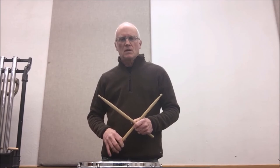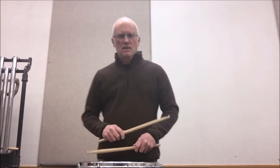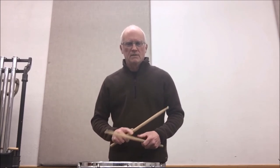Those triplets are going to end on the left hand if you start with the right, so be aware of that. And you might want to write in stickings in a few places. It'll help make this better for you. The one rhythm that occurs a few times, this one, I just do right, left, left, right on those, which is basically right hand lead.